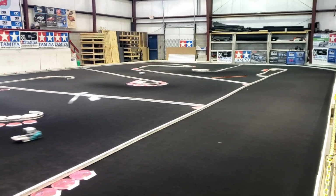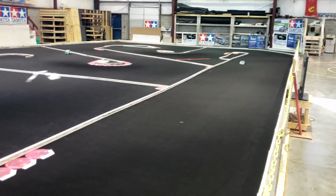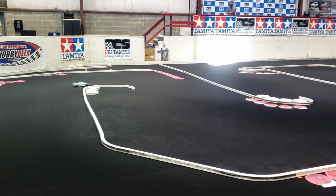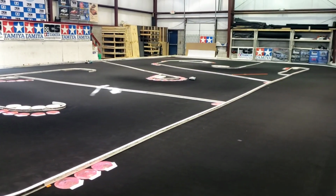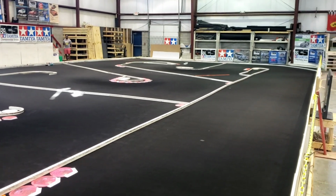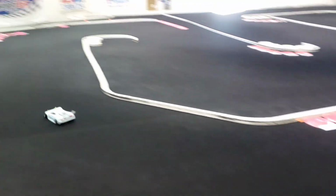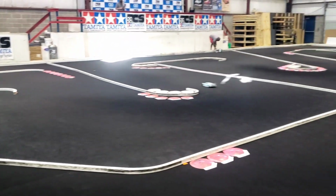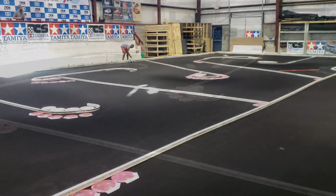And then of course everybody's got to be on the same tires. If you look closely, you can see a little extra black on the black carpet, and that is from the tires from these cars. We had a Tamiya race this weekend, so the track's probably got a little bit more grip in it than normal for a Wednesday night in the summertime, and that's where that extra black groove is at. So these cars are really fun. We'll check out some other classes that we do on Wednesdays.